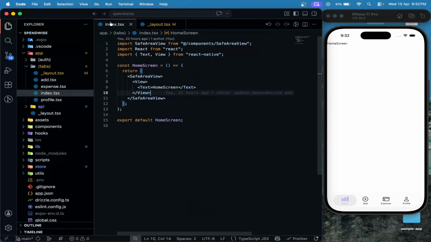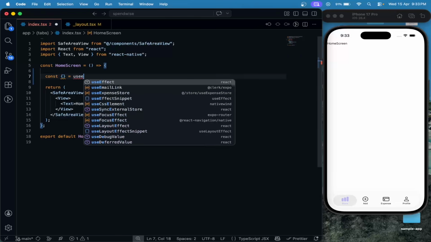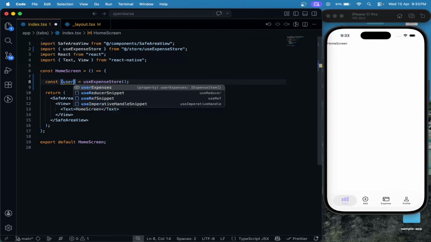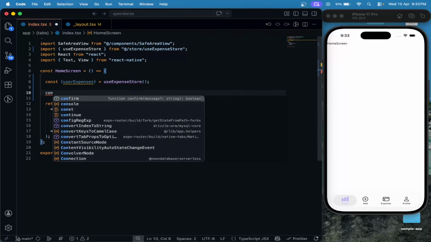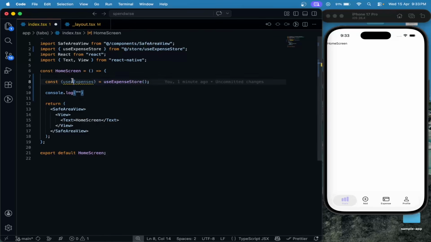Then inside index.tsx, let's use user expense. First I will import the hook useExpenseStore and userExpense, and let's print this user expense, because in the database we already have 10 data. So let's see if it is printing or not.